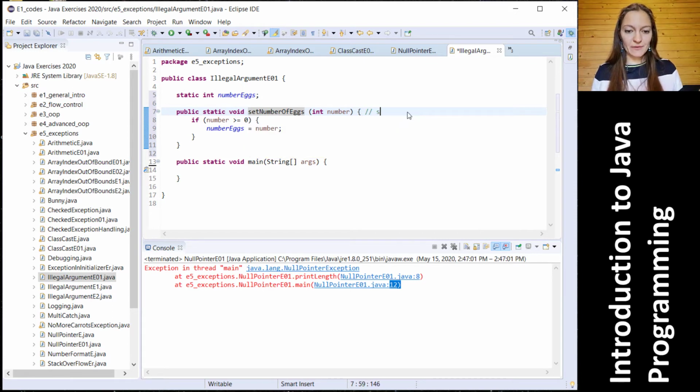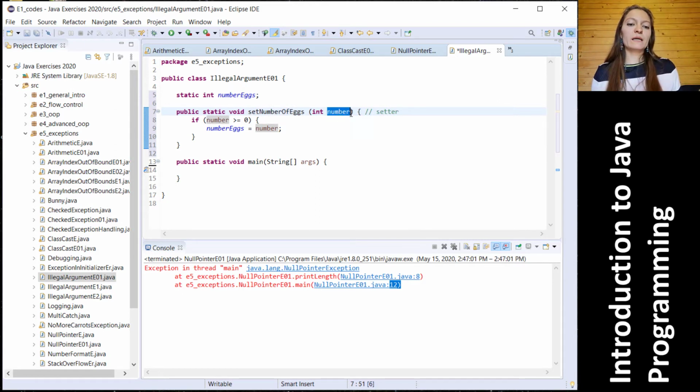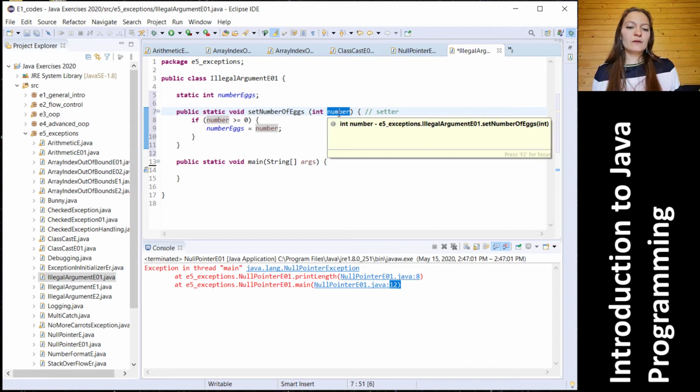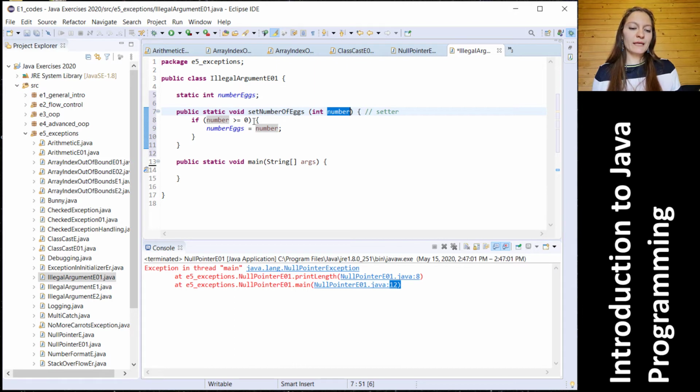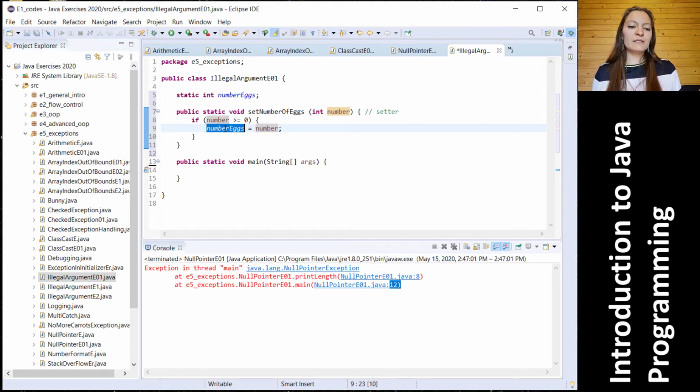This is a setter method that receives one integer when it is called, and then if this number is greater than 0, the value of this number is assigned to the variable numberOfX.